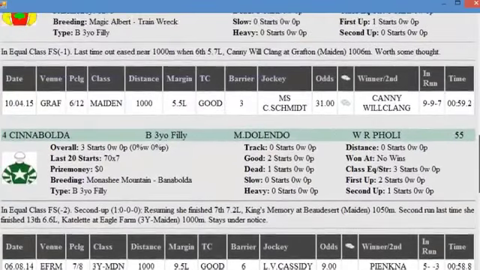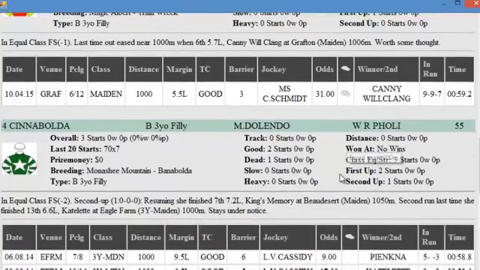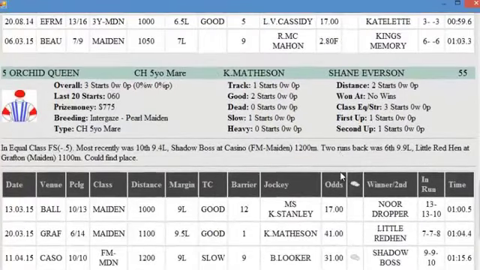And the other thing here too, which I didn't show you in the last one, it's got the Stewards' comments there. So this cloud here is Stewards' comments. If you just mouse over that, we can see that this horse is near the 100 metres. So sometimes that could be a reason why it's finished there.